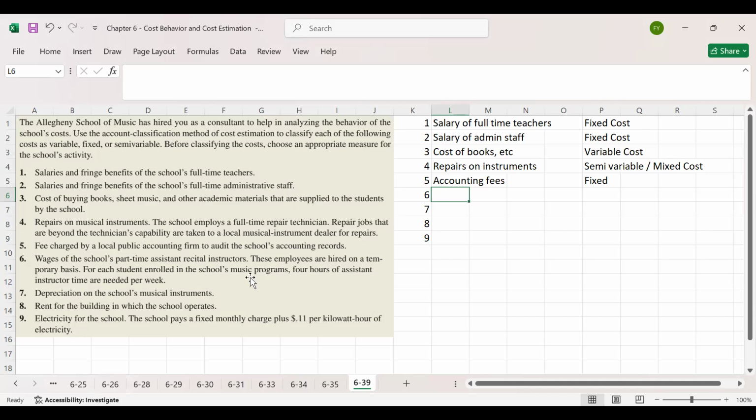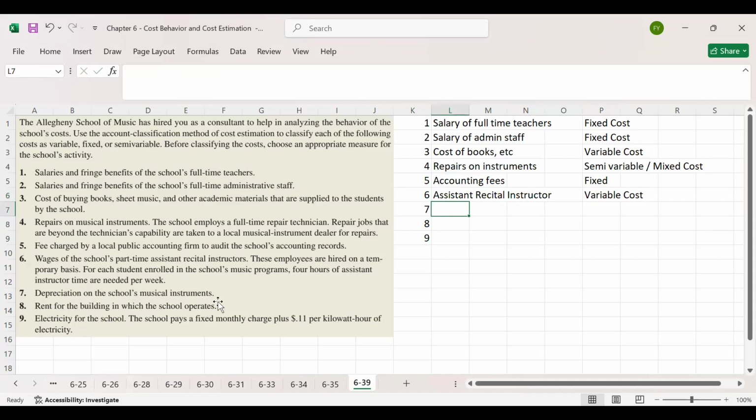You can say this depends on the number of students as well as the number of musical hours. So these are variable costs: assistant recital instructor costs.